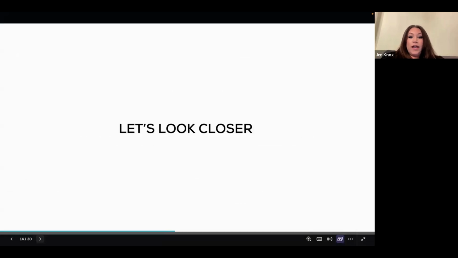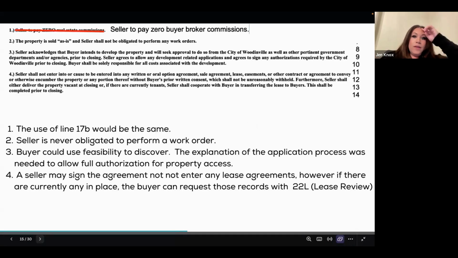So let's look a little closer at some 34s. I did bring up a few of them to use as examples on how we can draft on the 34 to help our clients, and when there would be situations where what we're trying to draft already exists in another space. So it would be better to pull in the forms that exist for that. So I kept all of the names out of this as much as possible. These are just examples. And this right here was not drafted by one of our agents in our office, but I'm using it as the example.